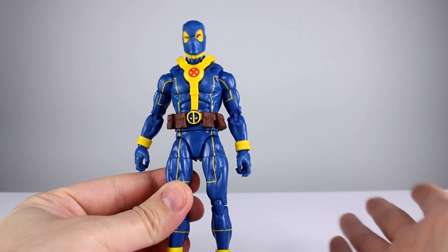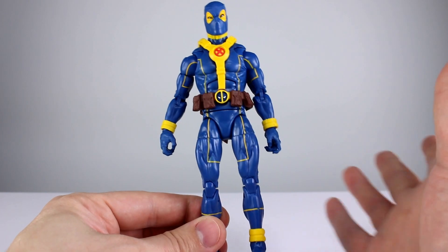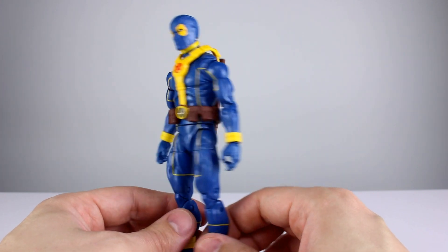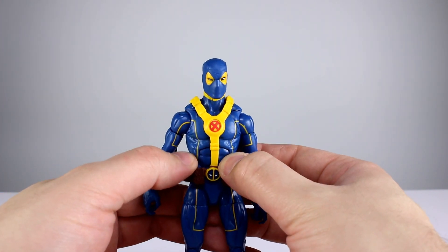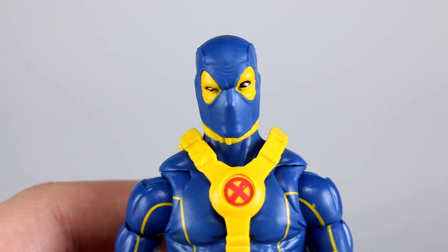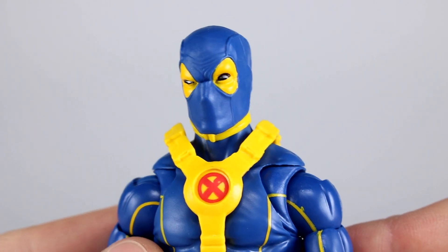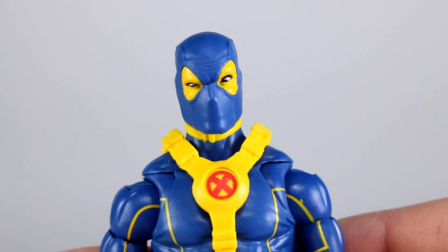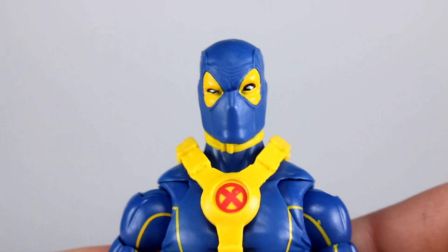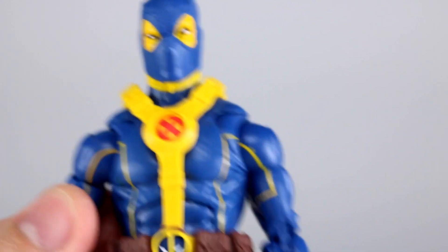There's no shading, no additional paint — it just looks very cheap by Marvel Legends standards. It's going to look quite plasticky on your shelf and most people won't love that. It's probably not an absolute deal breaker, but it is worth noting. My particular figure also has a terrible paint job on the eyes — it looks like he got stung by a bee a thousand times in his eyeballs. The sculpt is already an older one with kind of a puffy face, and the bad paint makes it even worse.